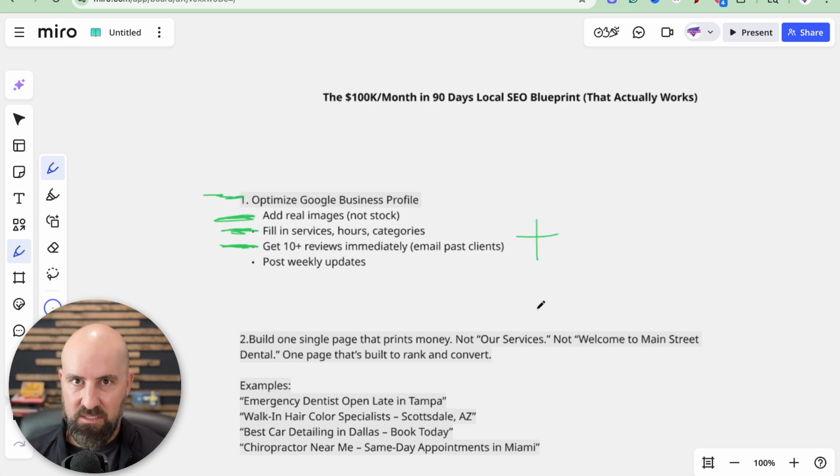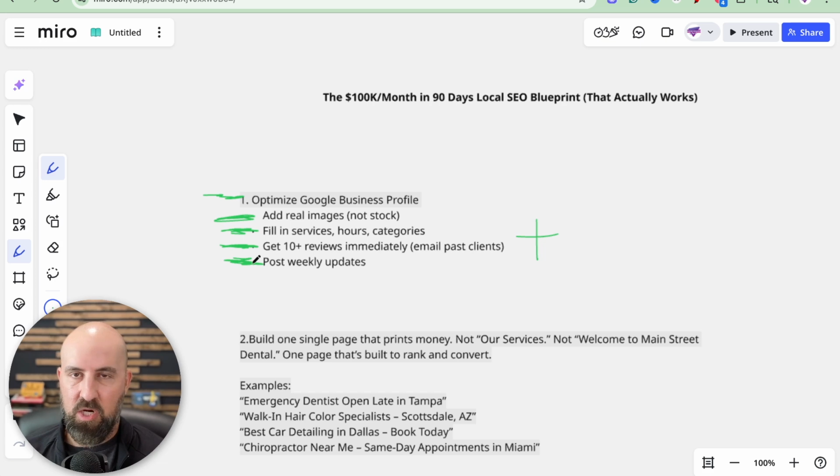It's extra bits of data that you're getting back into the Google algorithm. And it also just looks good. People love to see not only reviews, but if the business is responding to the reviews, it looks like they're engaged and it's more trustworthy and it just looks good. Post weekly updates. This is huge. You should be posting at least weekly on your Google business page. And make it SEO friendly.